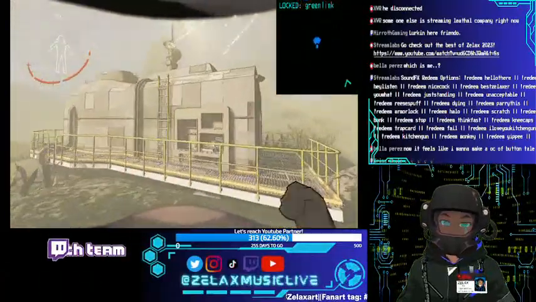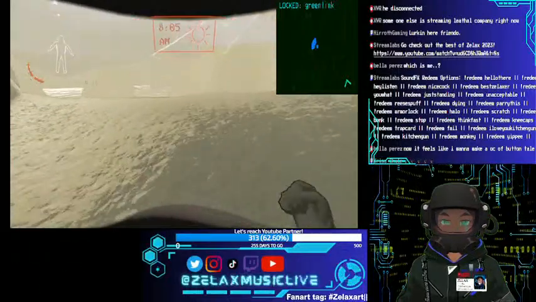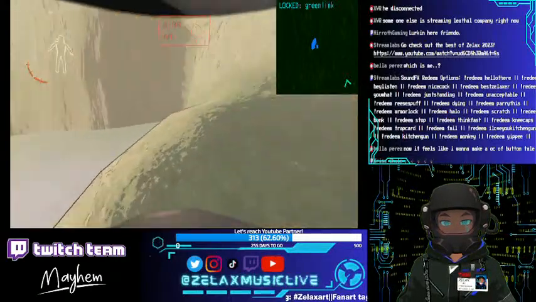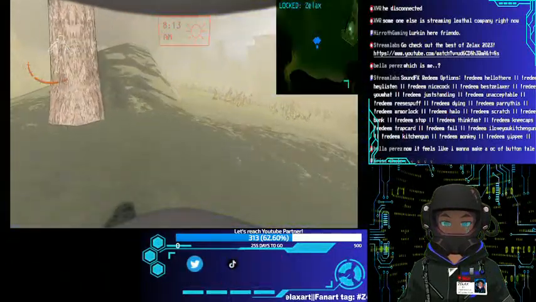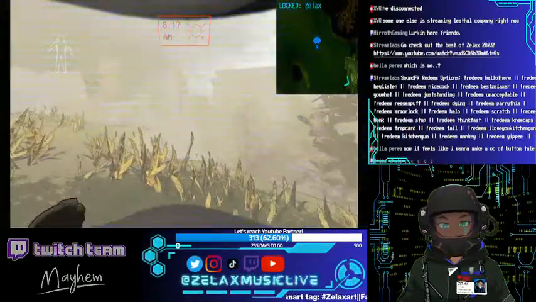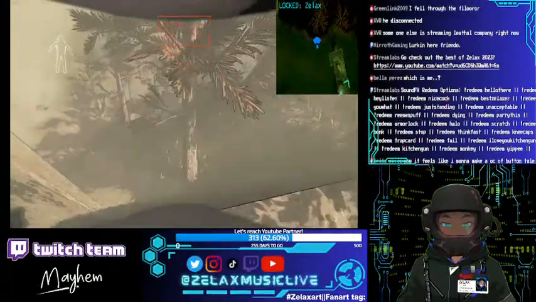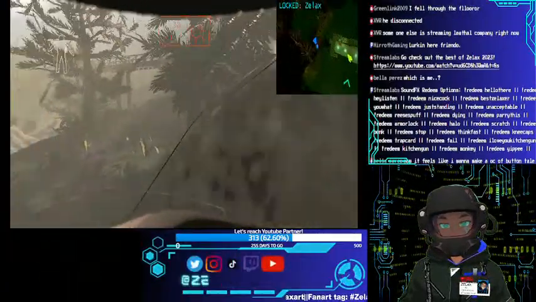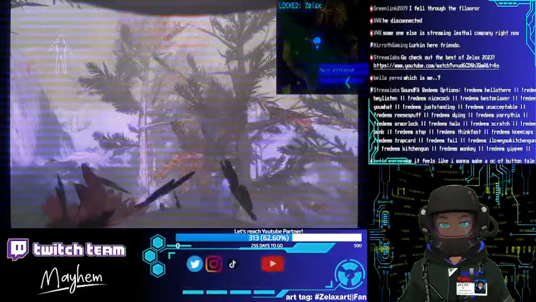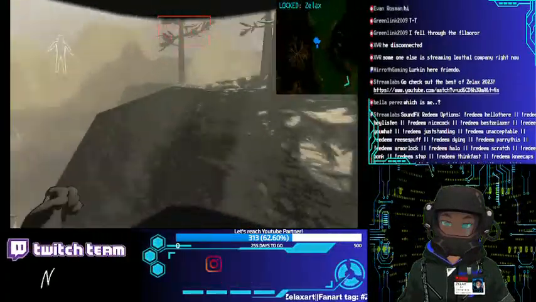Help. What? Green Link, you did not. Did he really? Green Link. Oh my god. Come on, man. We just got here. All right, fine. I'll explore. Oh, dog. Hello, doggy. All right, fine. I'll explore for the both of us.